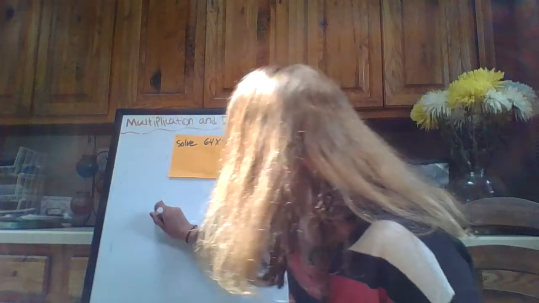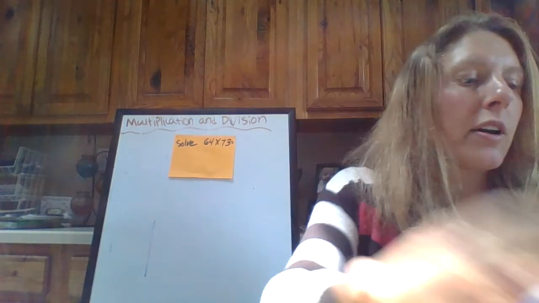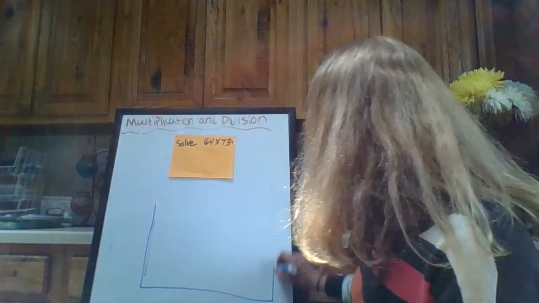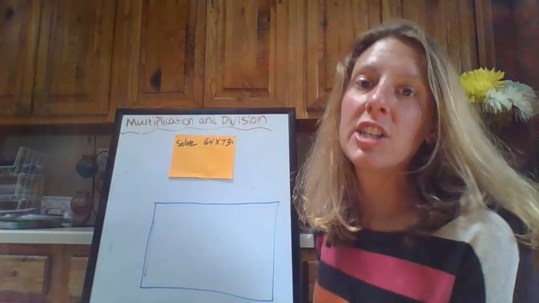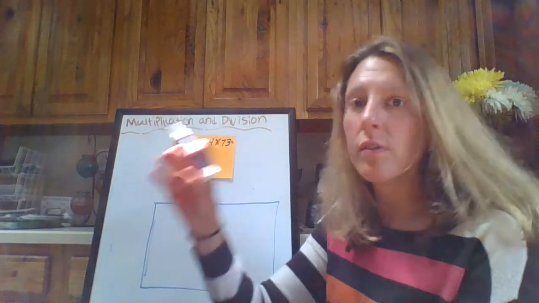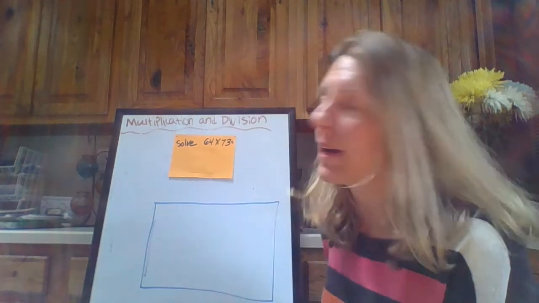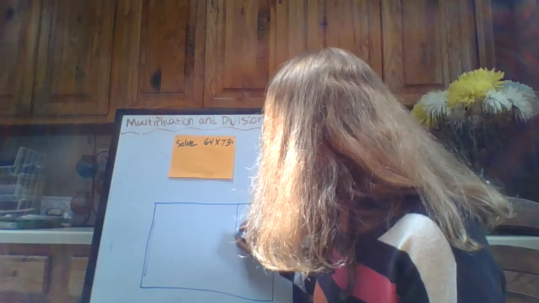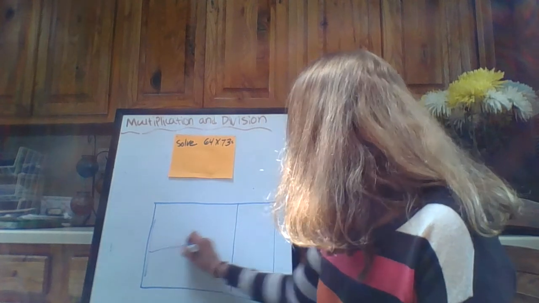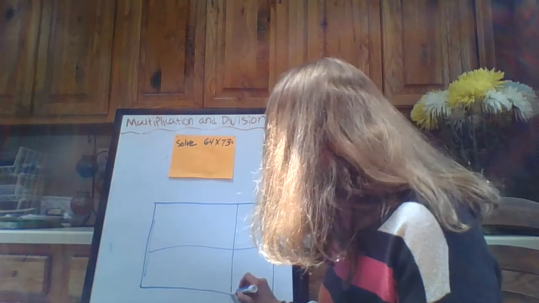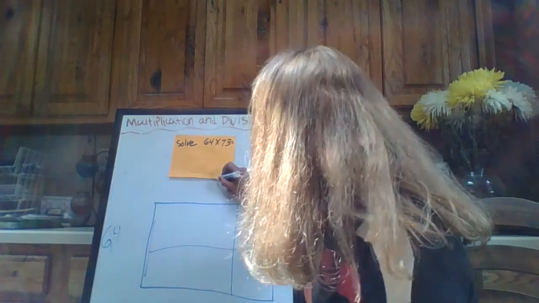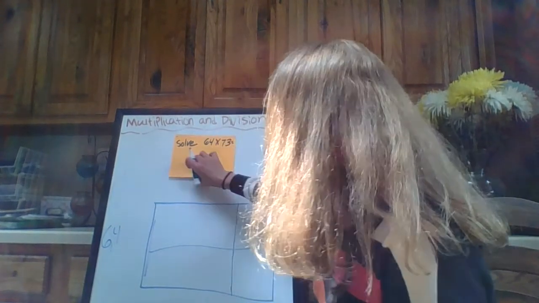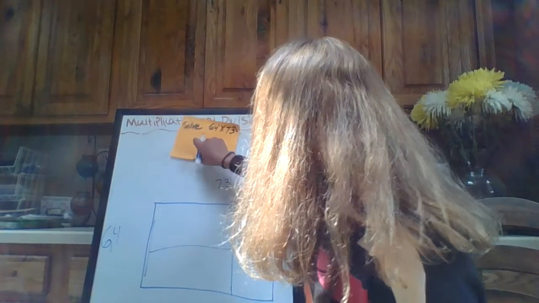Okay, so I'm going to solve using the area model, 64 times 73. So this is a little bit tricky. I want to use a marker I know you can see. I'll go back to blue. This is tricky because we have 4 digits, which means we're going to have 4 smaller arrays in our bigger array. So I can go ahead and do that. Okay, and then I'll write 64 on one side and then 73 on the other. I'll move that up a little bit.